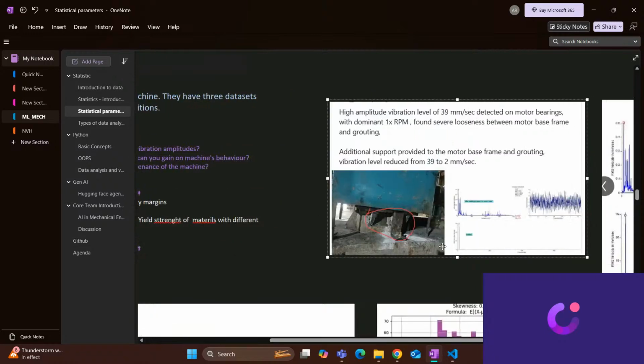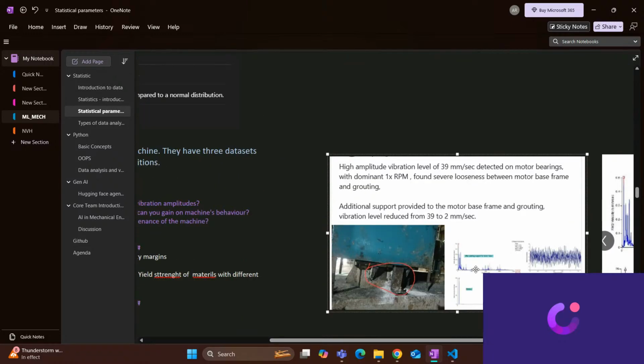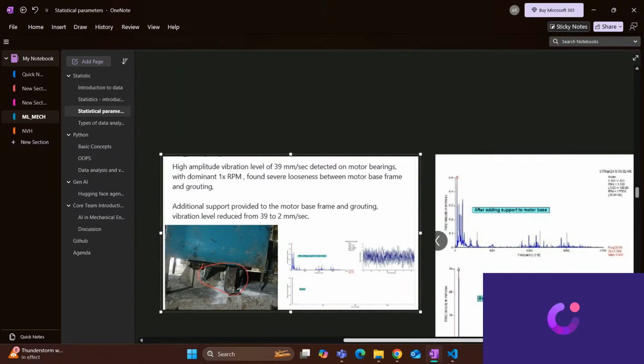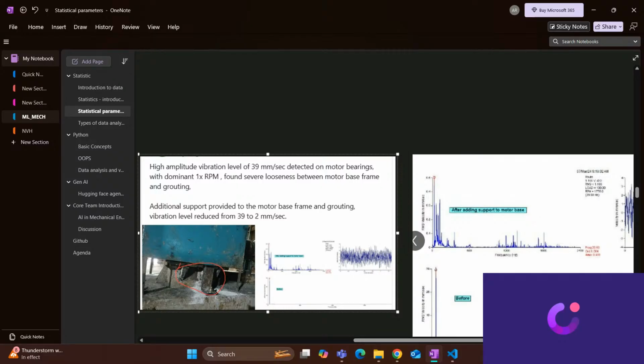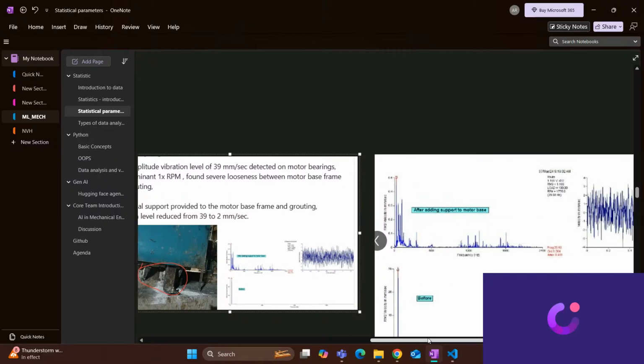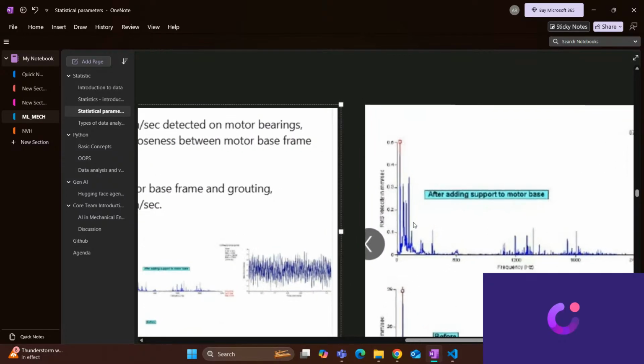So these things can be analyzed with skewness and kurtosis, right? These particular data, the amplitude, as I said, even the frequency curve, we'll be better able to understand how the amplitude changes. Like say more peakiness, which means that it is like too much, I mean, very less damping and too much high amplitude.